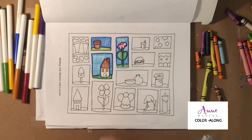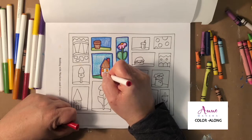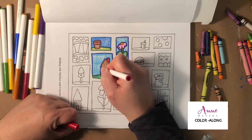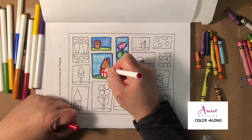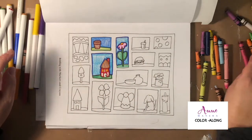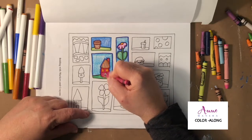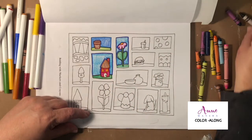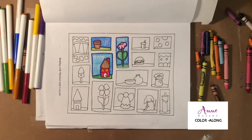Of course, our windows — is anybody home? We'll put some yellow in there, the lights are on! Let's do a red house — what color is your house? My house is brown, a light beige-brown. Now for this one, I've got this kind of magenta color and for the door let's make it an orange door.